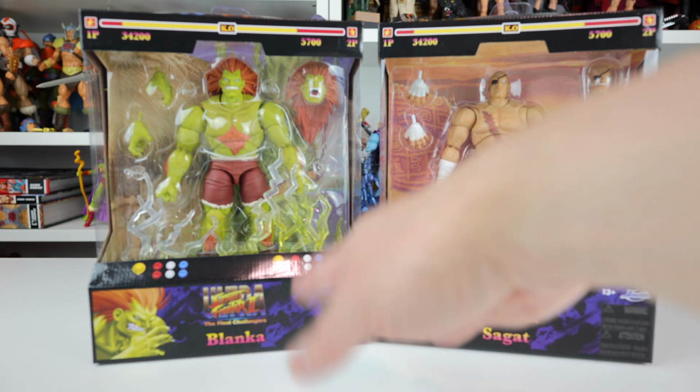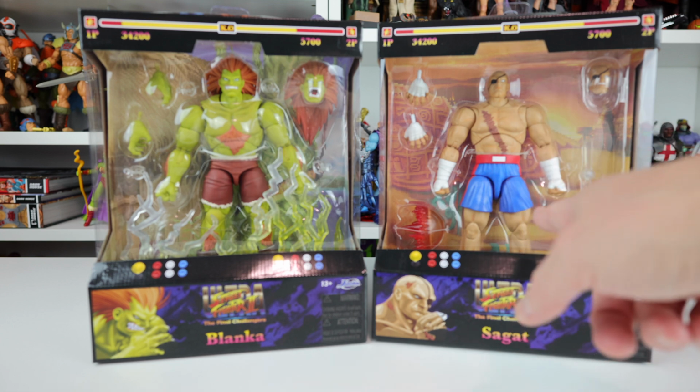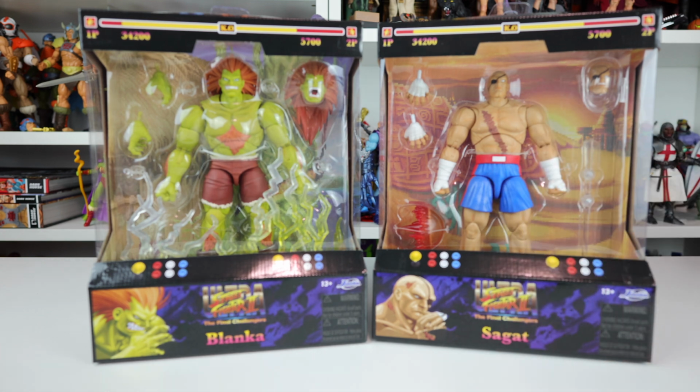I've had the Figure Arts versions. I've had the original Storm Collectibles version of Sagat, and just wanted to go ahead and get these figures. This line has been really great so far, and it's also cool knowing that we're going to get the entire roster of Street Fighter 2, Ultra Street Fighter 2 specifically.